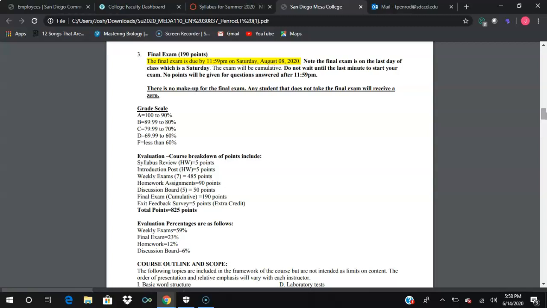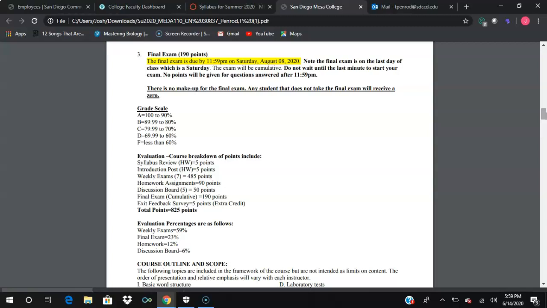The one thing that I will mention with the summer is we do get cut short. So there are chapters 16 and 17, on the male and female reproductive systems. You aren't going to have a specific test on just that, but there will be homework the last week of the course. Some of those questions will be on the final, but you're not going to have a separate test for that because there really isn't enough time. So just be wary that there is going to be homework due that last week, on chapters 16 and 17. Although there's no isolated test on just those two chapters, there will be information from those two chapters on the final.